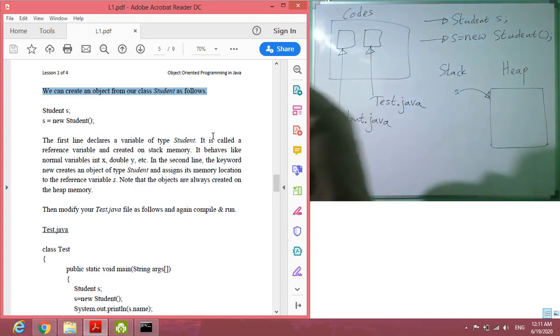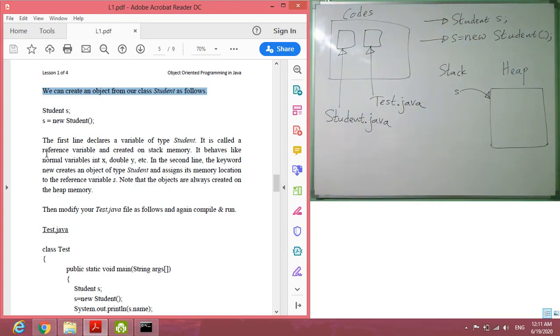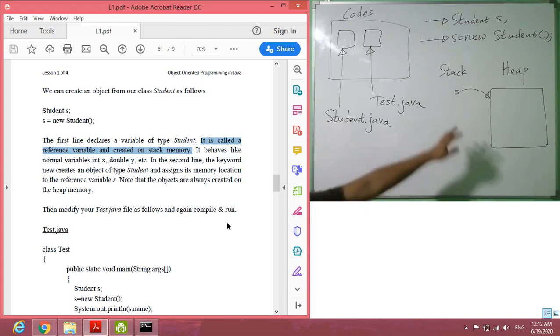So the first line declares a variable of type student. It is called a reference variable and is created on stack memory.